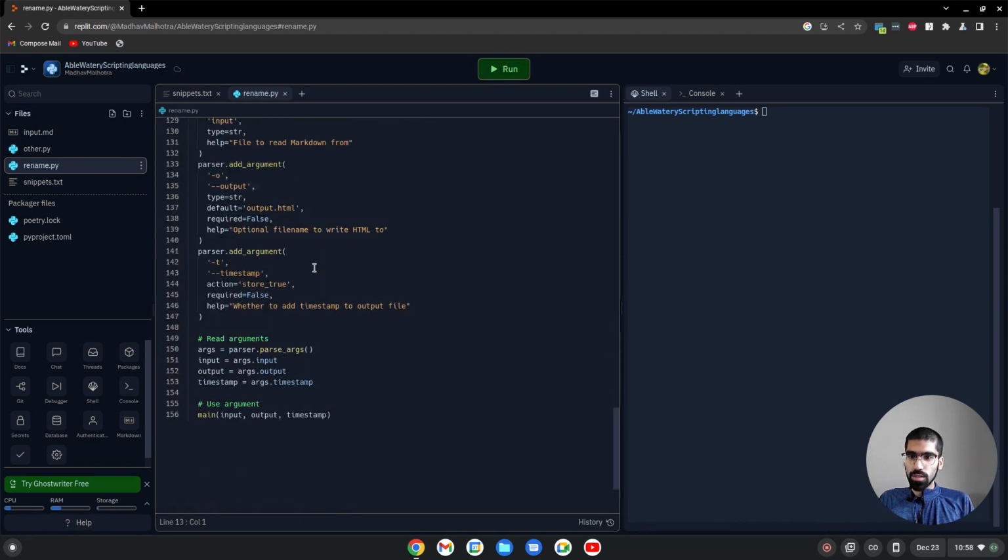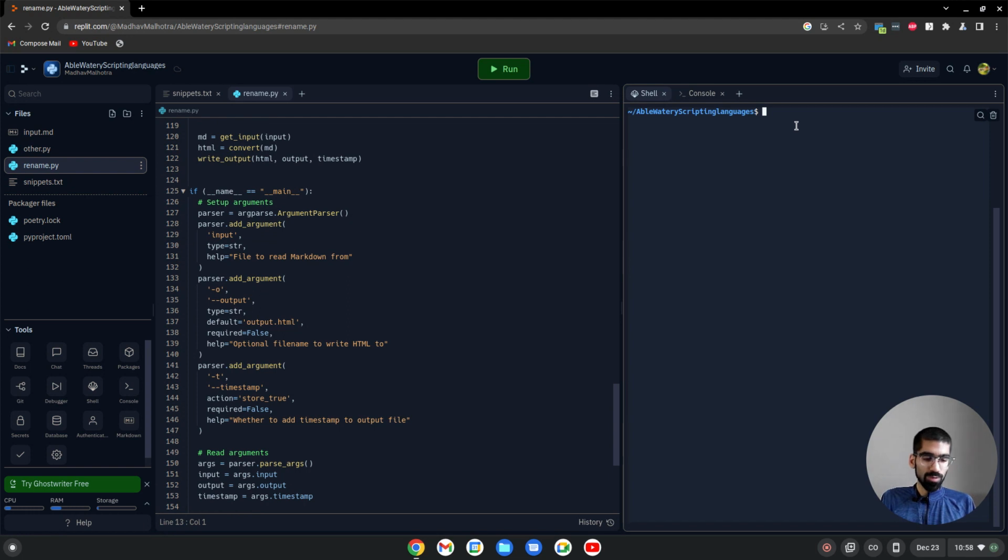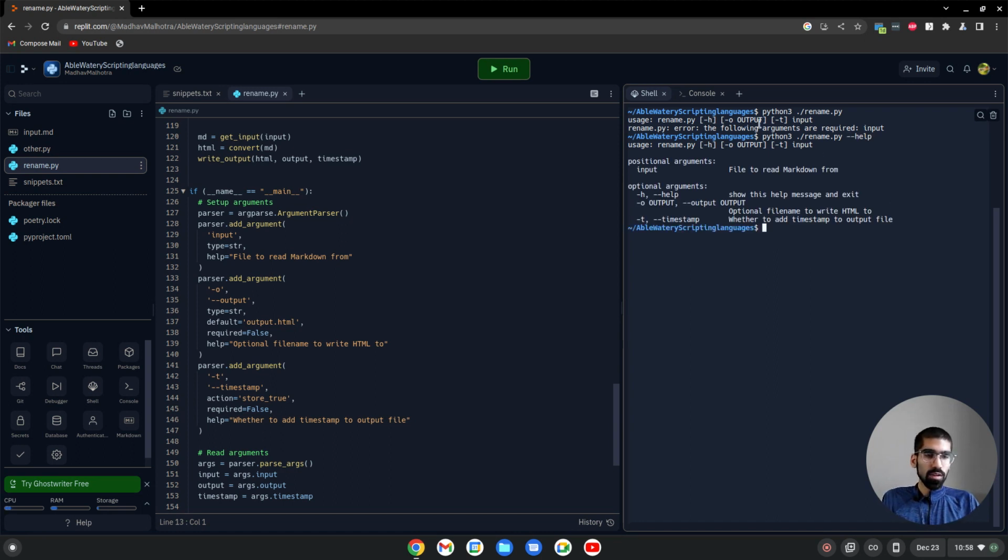The last thing is, well, I'll just show you. So remember when we didn't use the file, the script correctly, we didn't bother specifying an input, and it was like, hey, use it like this. Well, the reason that it does that is it automatically creates some help text, which is specified by this help flag right here. So if I put in --help or just -h, it will tell us what the usage is like.